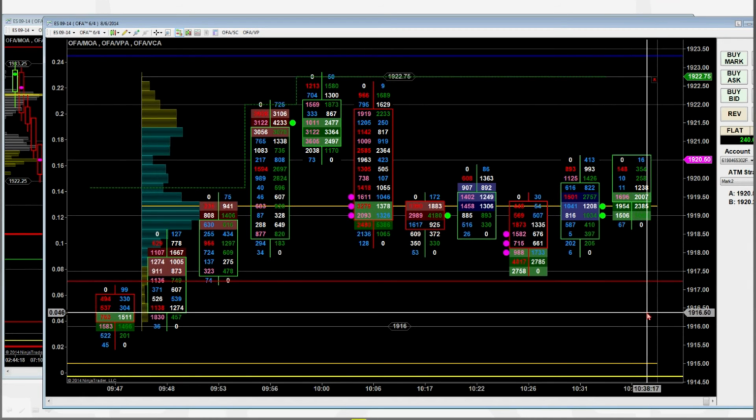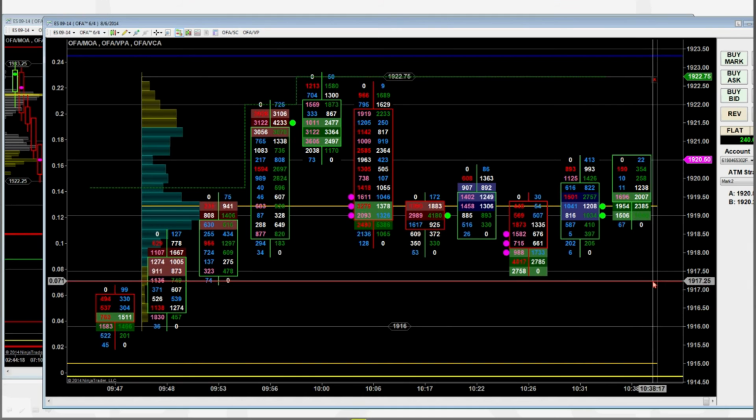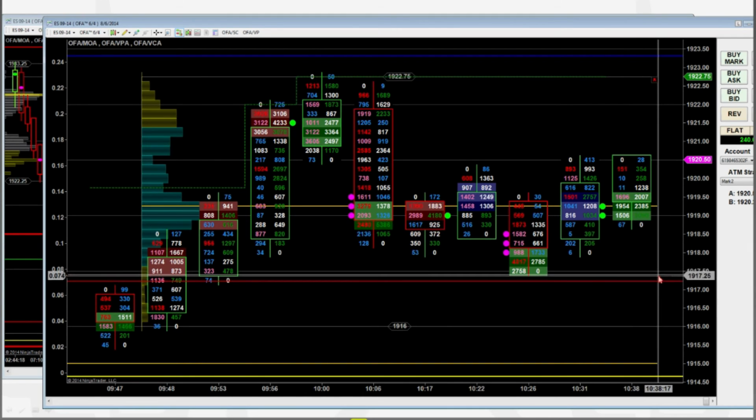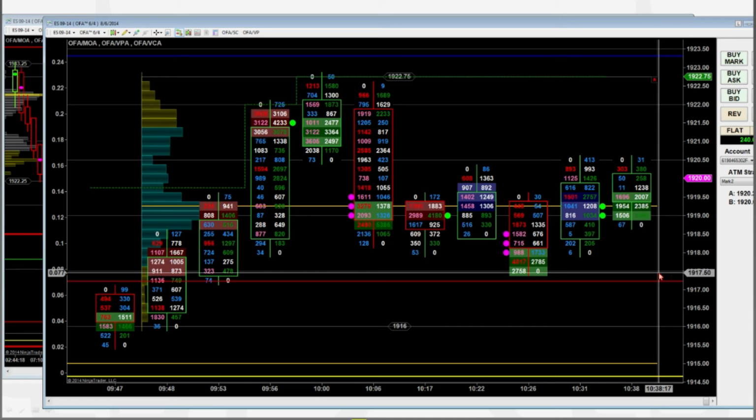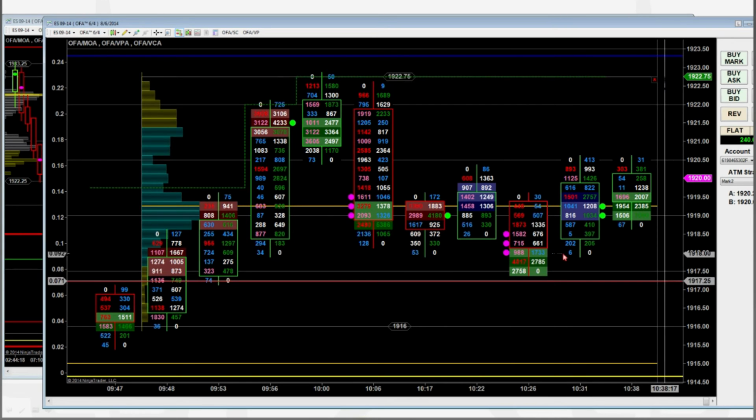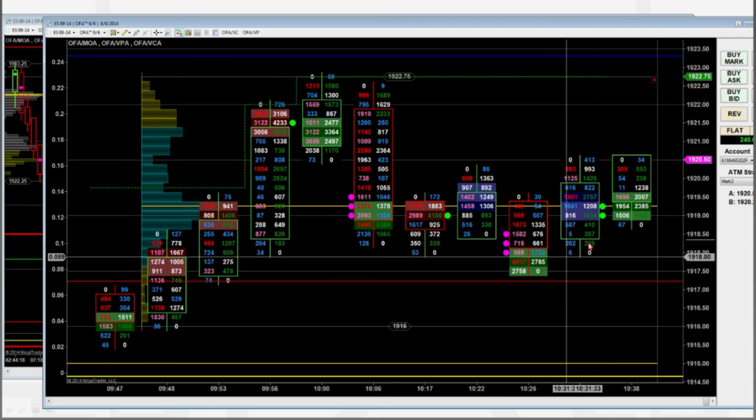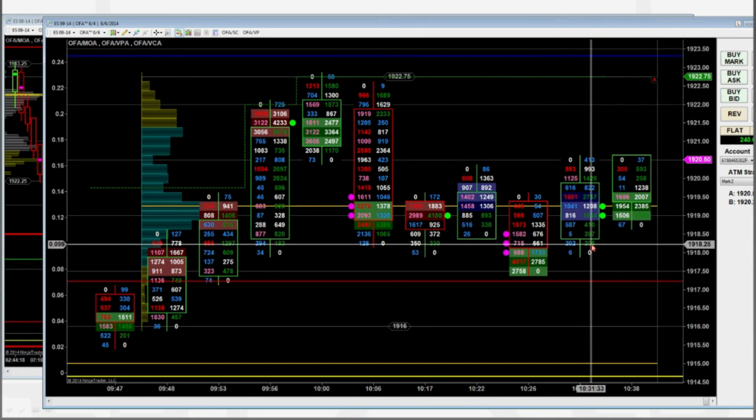So this is my scenario. My setup is this: I want to see weakness at the bid and strength at the offer. That's one thing that you will consistently see from me, this is one of my triggers to get into a trade. Strength at the bid, weakness at the offer, at the level that I'm looking to get into. I did not get that, therefore it's very likely that I wouldn't have gotten into that trade.